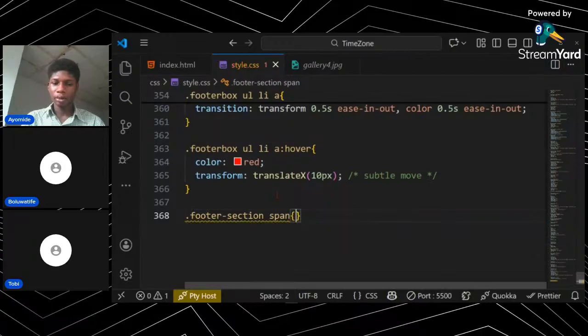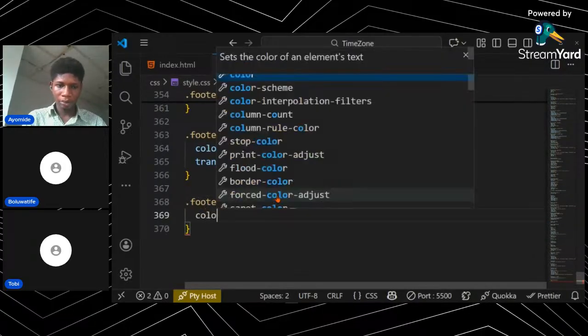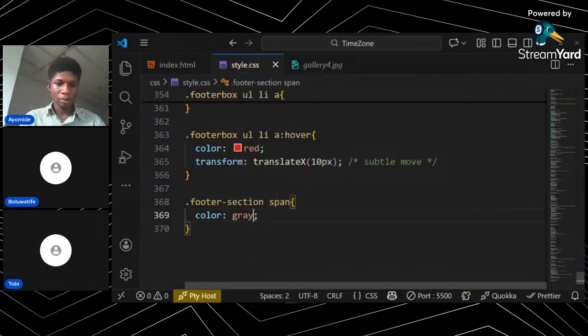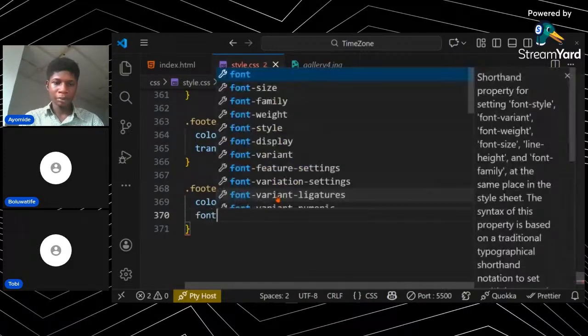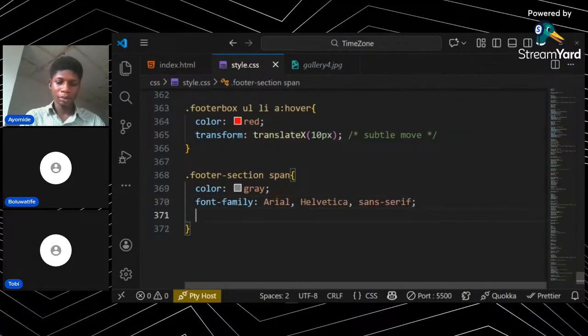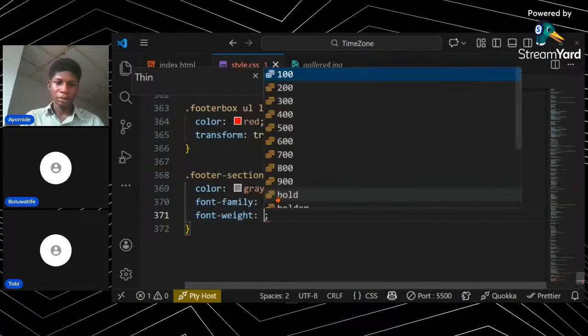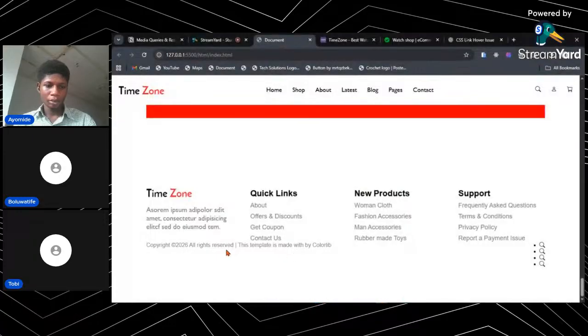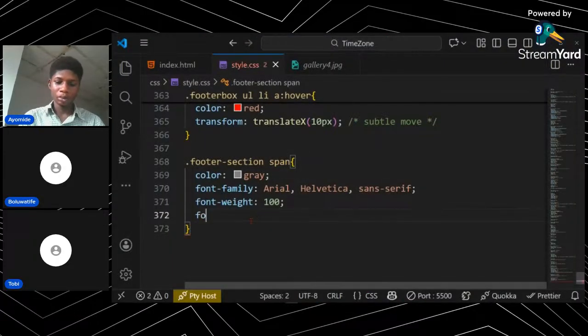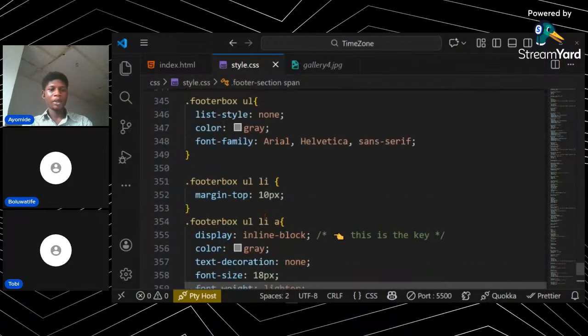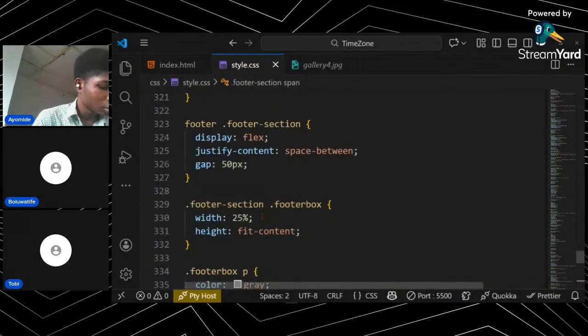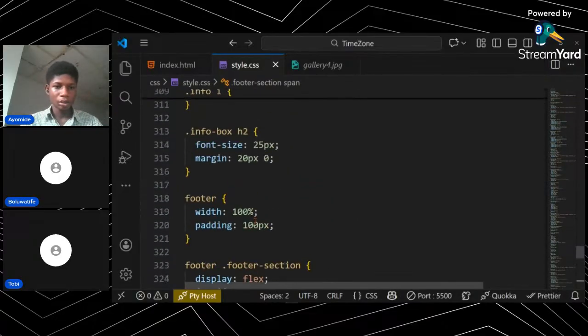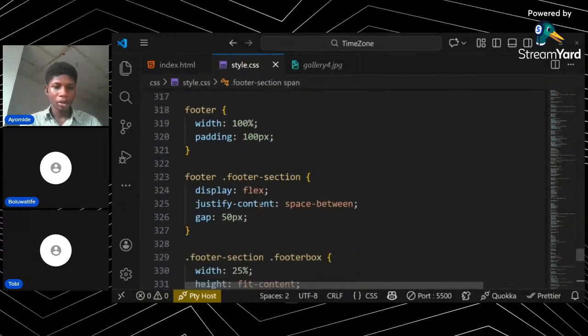Span. Let me give this one a gap. So the gap is going to be in the footer.